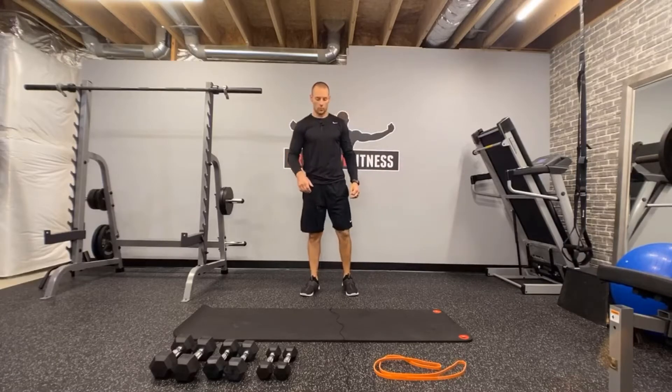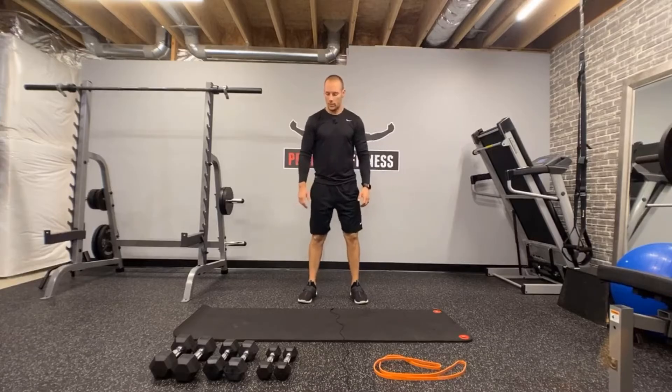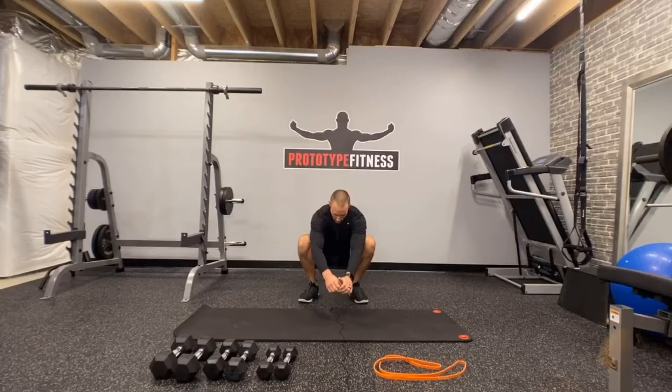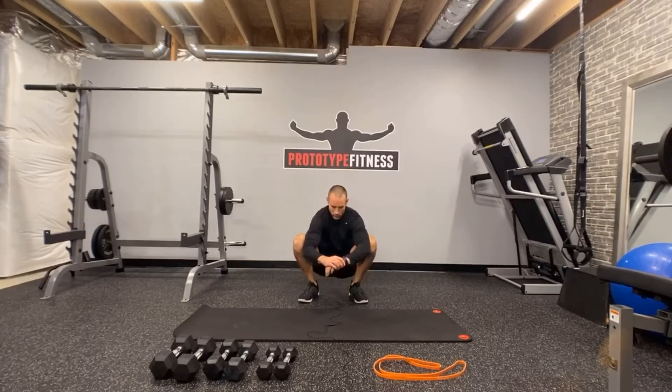Before we hit the floor, we're going to do that super squat or hyper squat. If you need a stationary object in front of you — a table, heavy chair, or one of your dumbbells — we're just going to hold. Get set in that super squat stance. I like to move, shift, and transfer as much as possible. It's a huge range of motion in your hips. Because we're not weight-bearing or loaded, go ahead and get your butt down as much as you can, even if there's a little bit of a round in the back — for right now, it is okay.